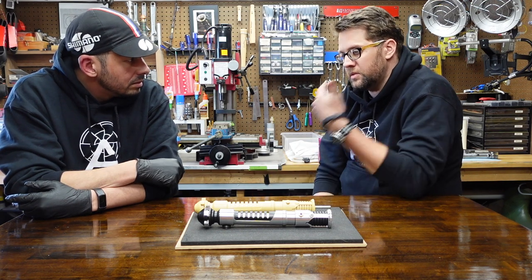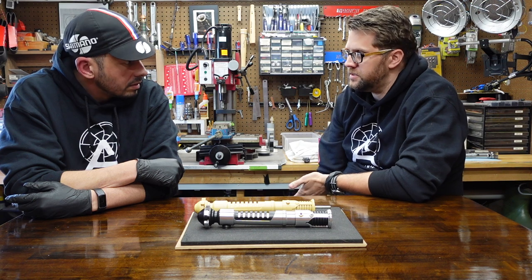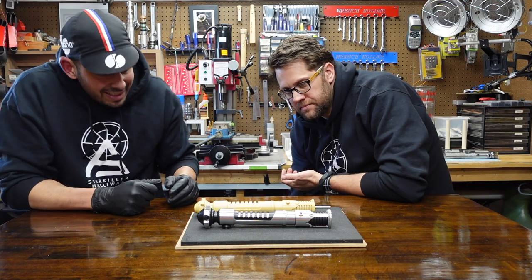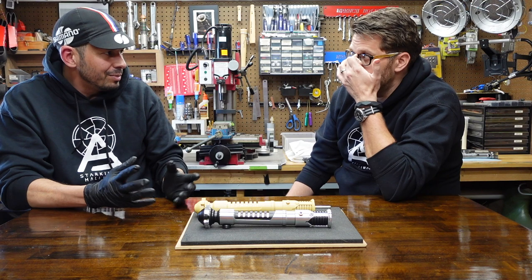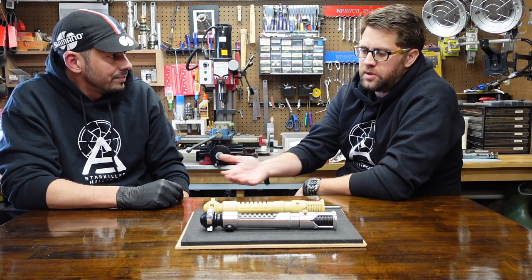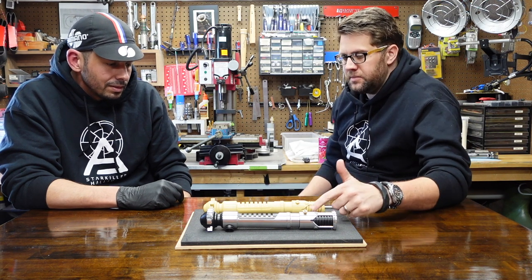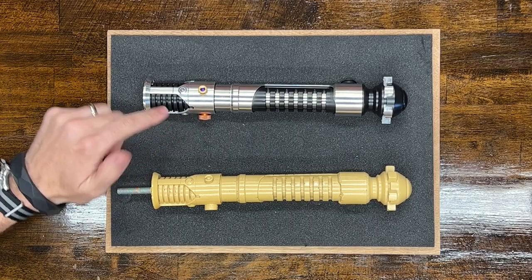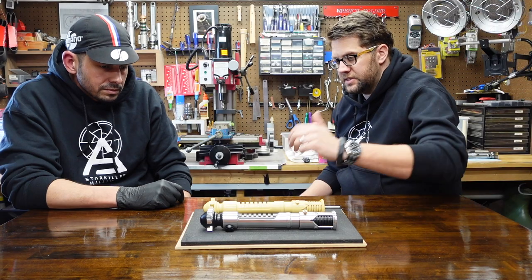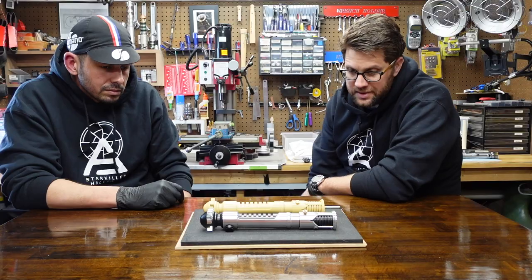Keeping those details consistent and being able to translate them to the shop is tough, because a lot of times I'm describing counterintuitive machining practices to them and they won't understand why I have to machine it backwards — why shouldn't they be even? The machine shops don't get that we want the imperfections. It's tough to twist their arm because of how much more programming and time it is on their end, and you're usually not talking directly to the machinist. I went through about six different prototypes with the red button, and they didn't have the proper knurling tool for the gold knob, so we ended up just getting the found item because it was easier to have them modify it than try to replicate it — it's also weirdly distinct.